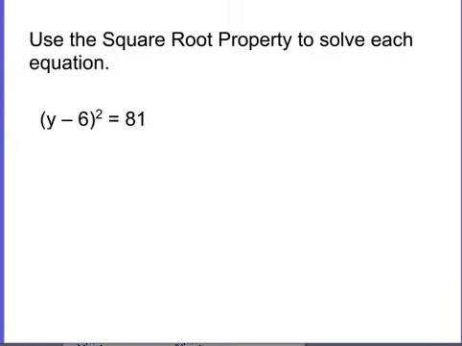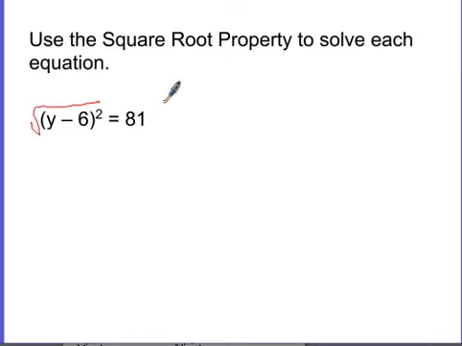All right, so here's a new property. It's called the square root property. And we can use the square root property to solve these equations because is y minus 6 squared a perfect square? Yeah, I can take a square root of that because the entire thing is squared. So I can take a square root of this, right?